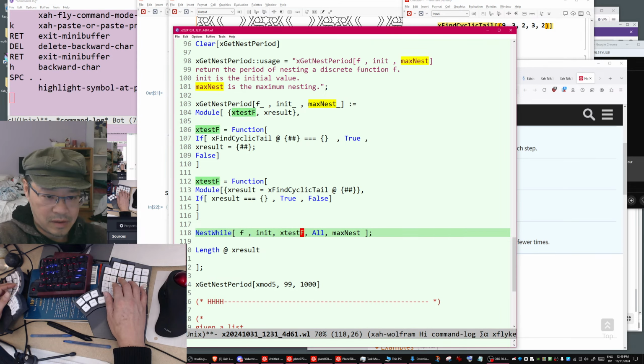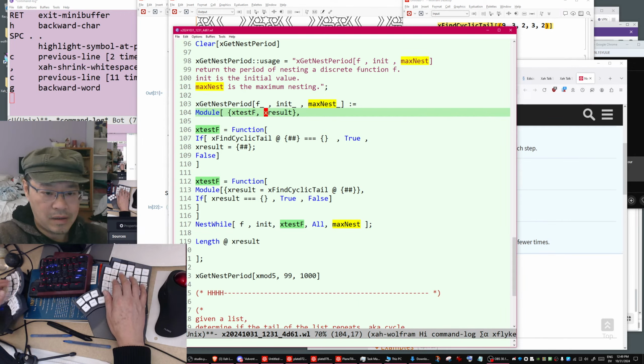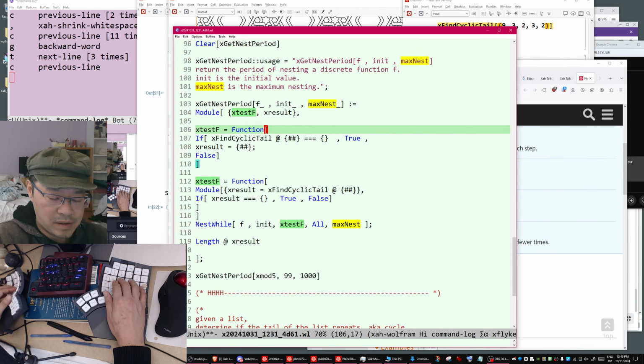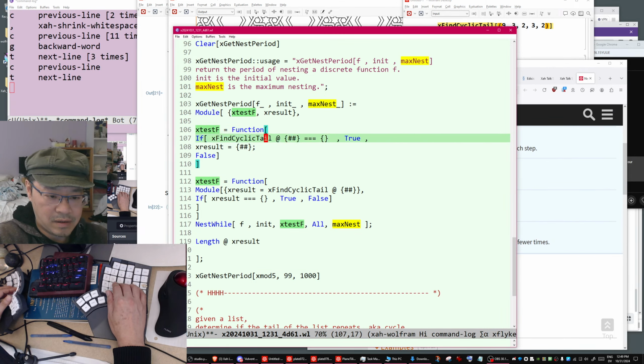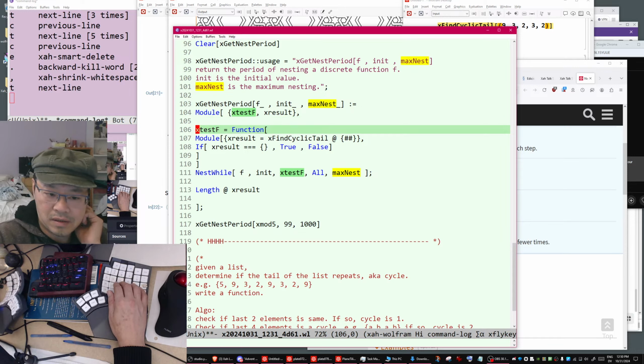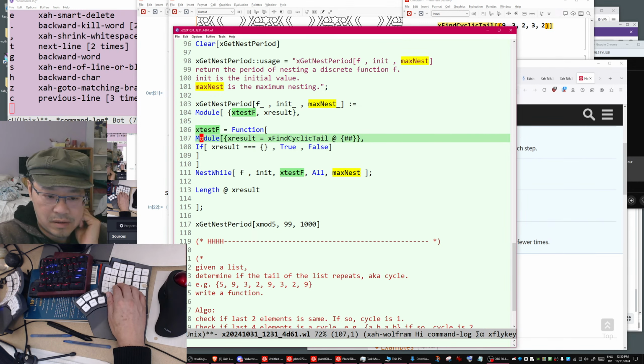Test function. Okay, then, let's remove these. So you define a test function to be a function, and oh, you don't actually want the module.